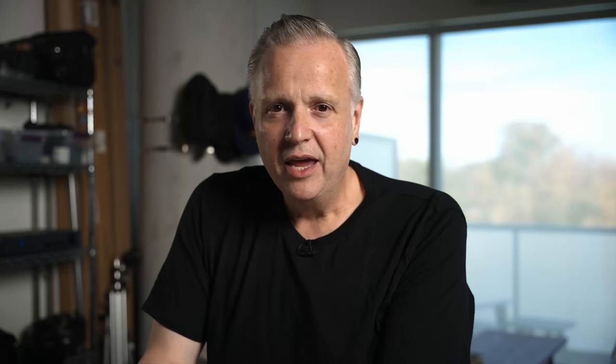It's got the modern multi-coated viewfinder — the same one that's in the MP. The original M6 viewfinder would flare out in certain lighting situations, making the rangefinder patch impossible to use. A lot of M6 users would upgrade their viewfinder to the MP viewfinder anyway, but now it's included automatically. The new M6 also has the same light meter as the MP. Looking through the viewfinder, there are two arrows with a dot in the center. The arrows show when you're one or more stops over or underexposed; an arrow plus the dot is half a stop; the dot alone is proper exposure. Simple, effective, gets the job done.